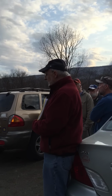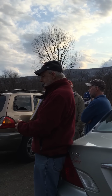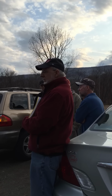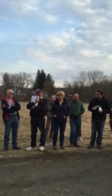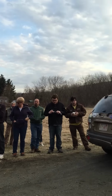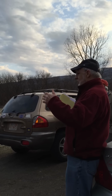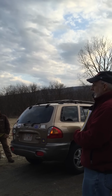We don't like to turn off anybody's water. We have to, everybody has to share, though. Do you happen to know how many acres are up where the holding tank is located? The holding tank, I think, is about 5 acres, but it's not flat. It's down in a valley.